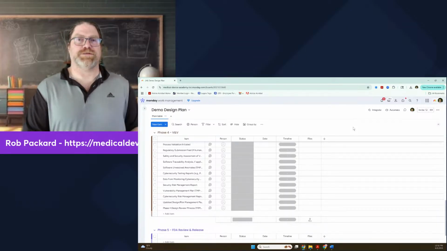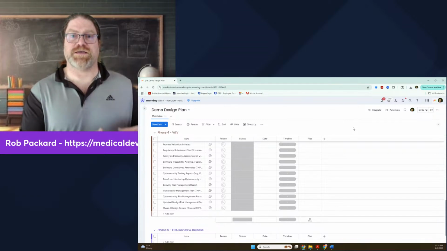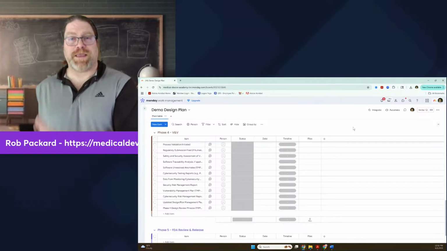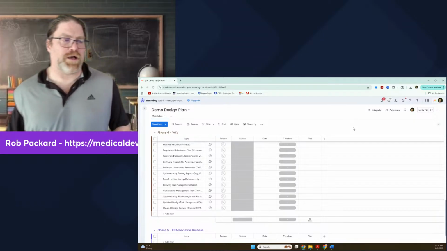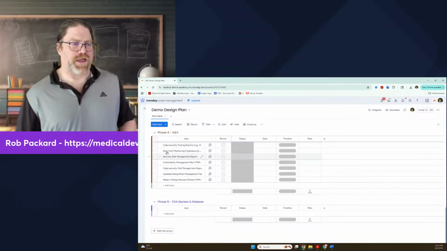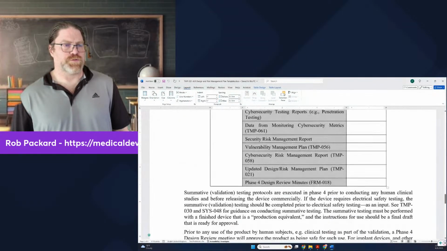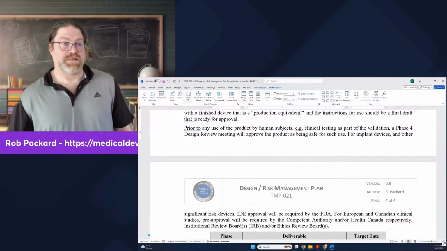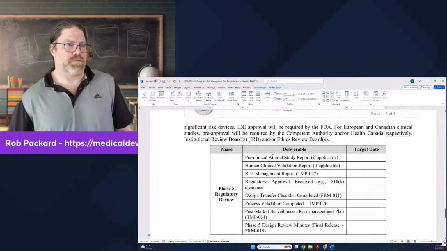You might have done a 510K for the initial version of the device for one set of indications. Then you're doing a clinical study and expanding the indications. So there are several reasons why you might split this into two phases as well. But let's just say we have one phase that covers the review and the release. So we're going to go down to that section. It's not as long as 3 and 4 were. There we go, we're in that section.